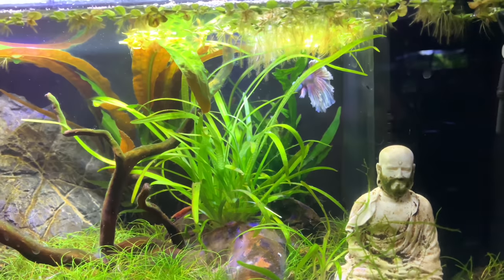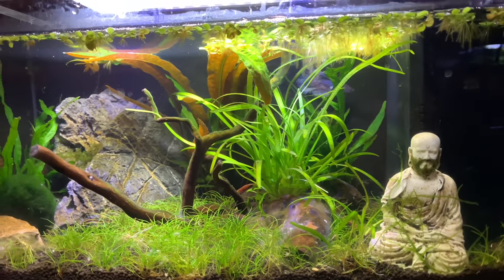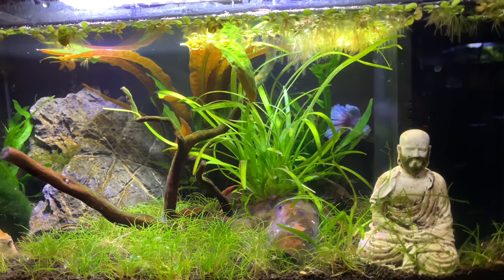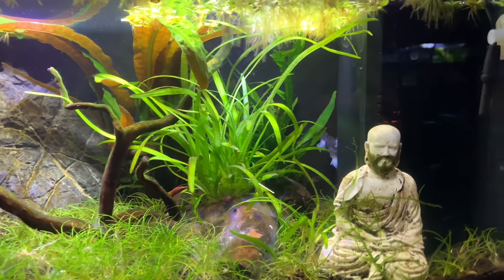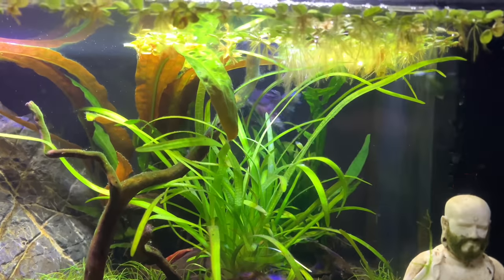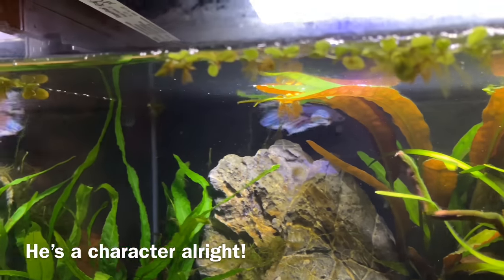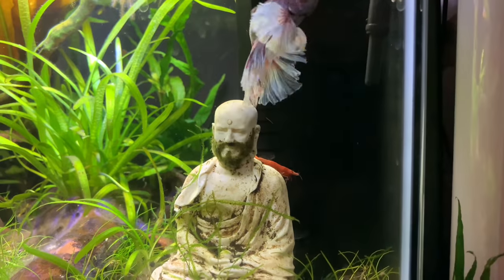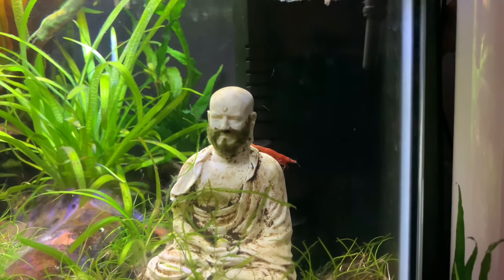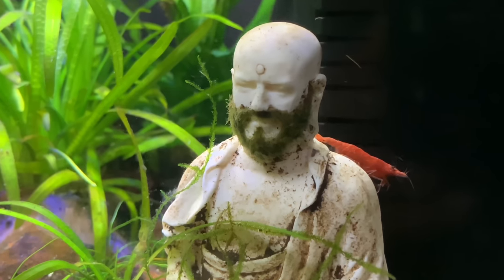A lot of people will tell you Betta fish like very still water, and I have tried to cater to that. But it does have quite a big filter at the back there, which swoops down the back. But he goes up and down the back of the tank. He seems to like to let the current take him down, and then you can see him swim right back up towards it again. And he'll just turn around and go back up and down all day. They're both very impressed with their new decoration. Very impressed indeed.